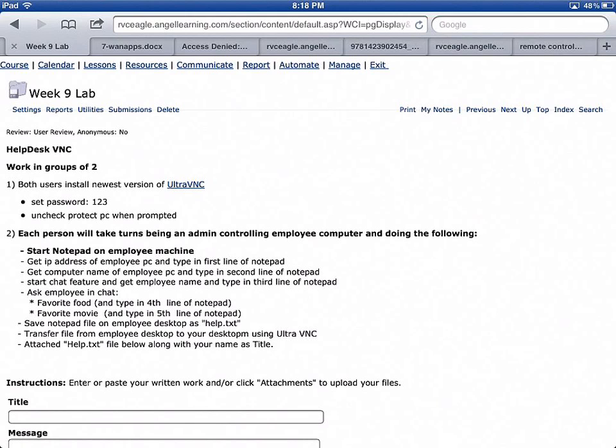All right. And then also, since these computers don't use passwords to log in, you will get a prompt after you apply the password and hit OK. You'll type in 123. You'll see the screen where it does that. You'll hit apply. It'll give you a prompt, and there'll be a checkbox that says Protect PC. You want to make sure and uncheck that. Protect PC, because you don't have a password on yours. You've got to uncheck that. So I'll kind of walk around and help you do that.